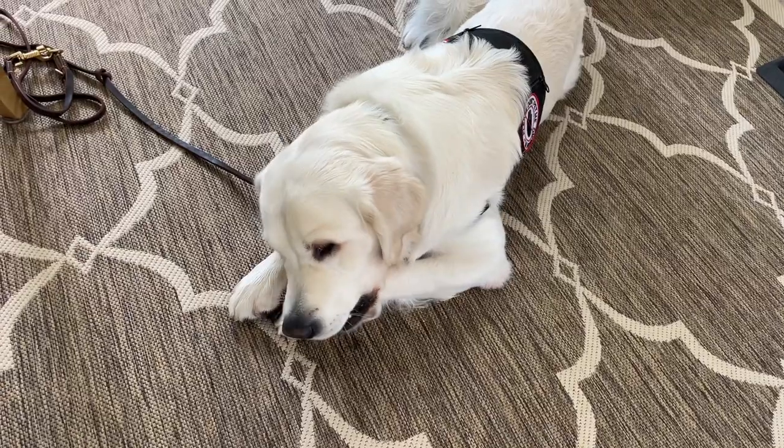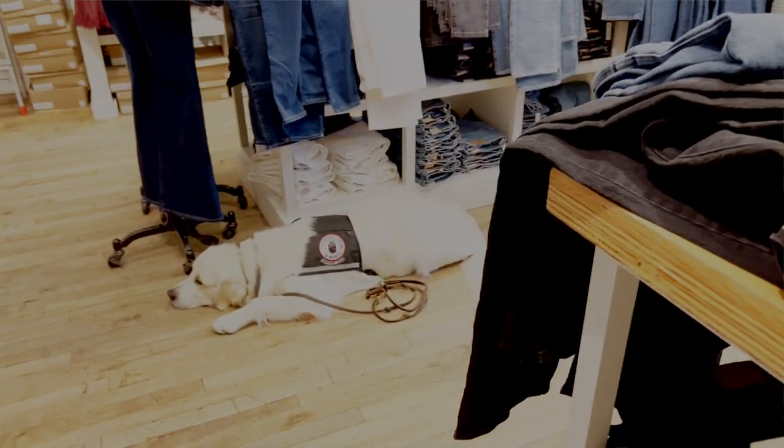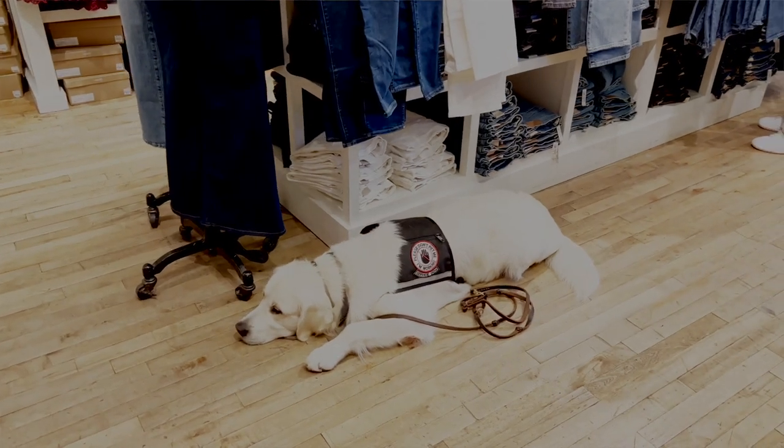Many breeders would say their dogs run for miles and do everything. When I asked one breeder if their dog could handle laying still for long periods, they honestly said they didn't know if the dog had the stamina for that. I went — that's it, that's the dog. I was looking for a low-energy animal because most service dog work is laying there doing nothing. When you get migraines, you're out of commission for many hours and need a dog that can just take a nap with you — sometimes for six hours. Knowing he's lazy enough to handle that, but has just enough work drive, was crucial.